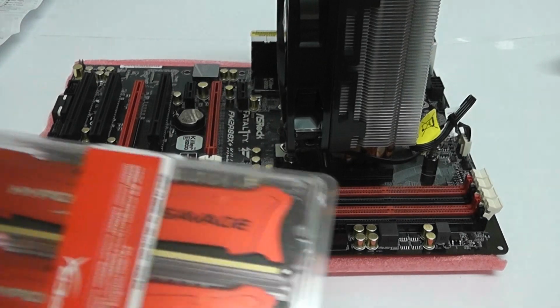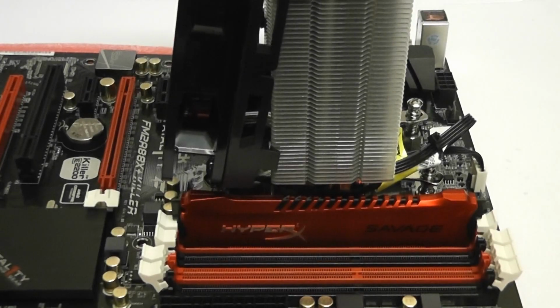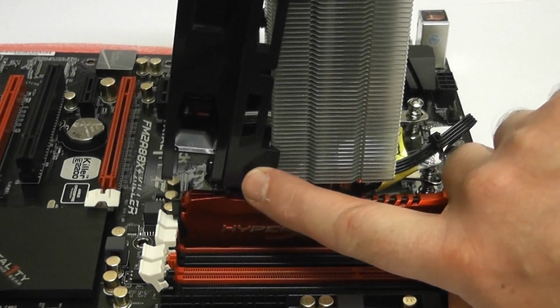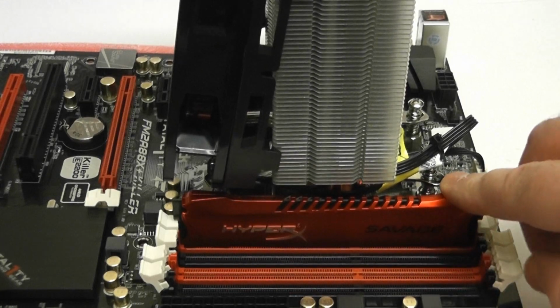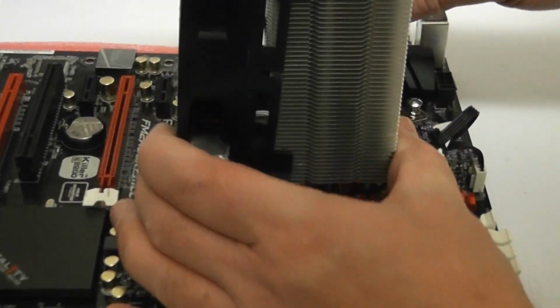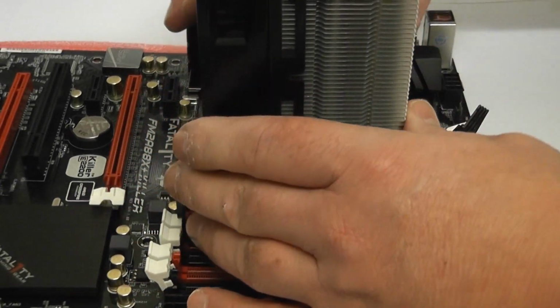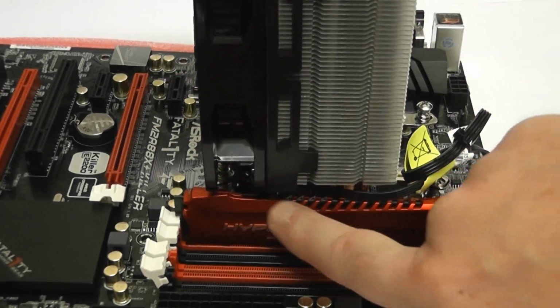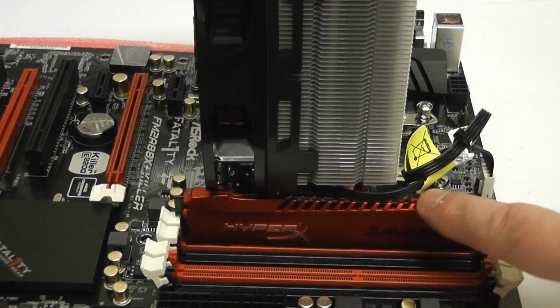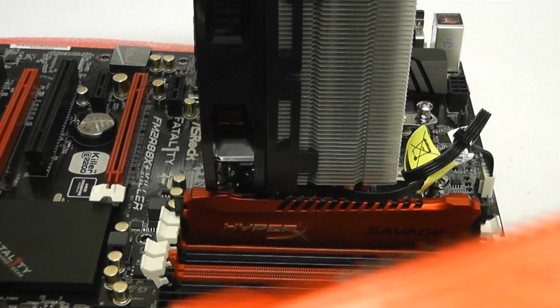Okay, so let's move on to some memory here. We're using the HyperX Savage memory. Now you can see here I've had to move the fan off a little bit so I can slot in the memory here, and you make sure that you've got compatible memory for that heatsink. You can check the website for compatibility. If you had a higher profile memory here, that wouldn't have slotted into place. Ripjaws or anything like that probably wouldn't have fit there, with this board and this configuration. So just bear that in mind when you're purchasing your memory.